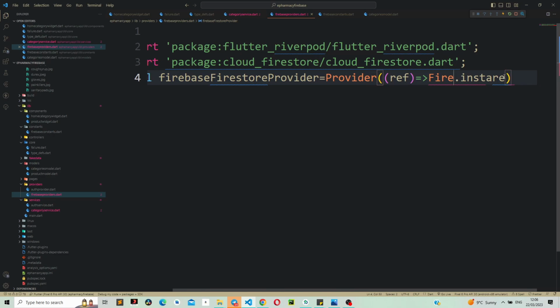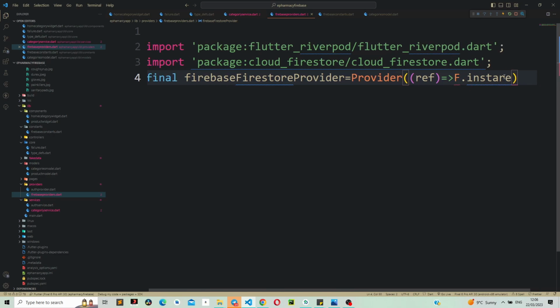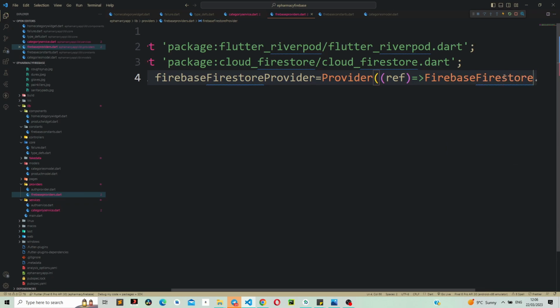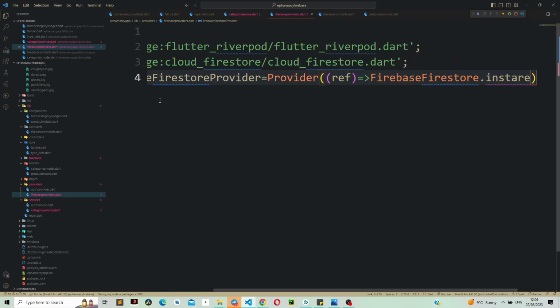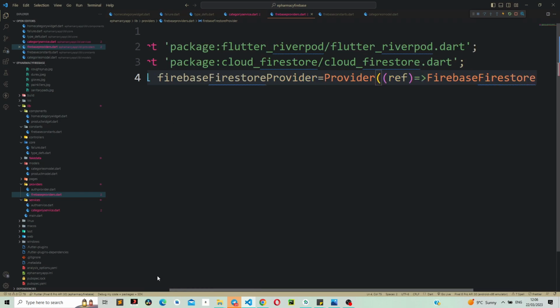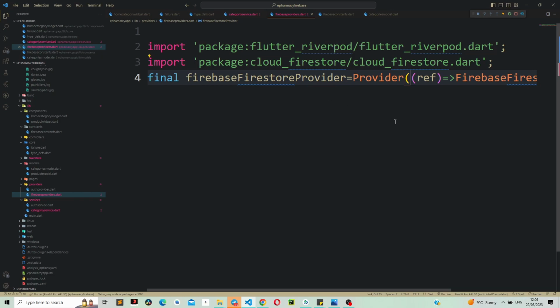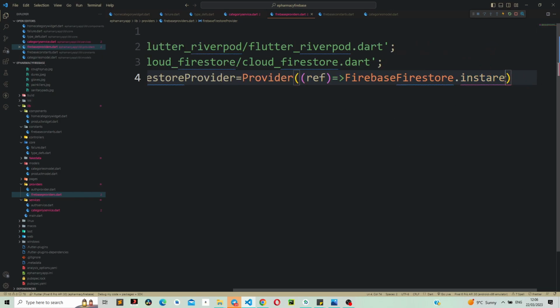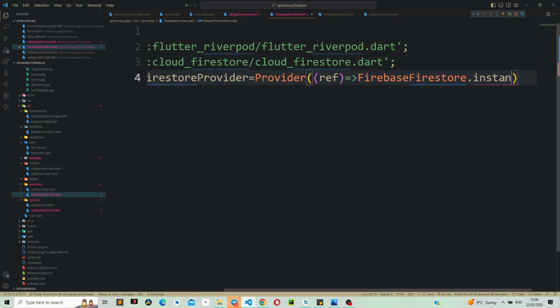Okay, Firebase firestore. Okay. So to save us time in the next videos, I'm just going to do this. This is supposed to be instance.